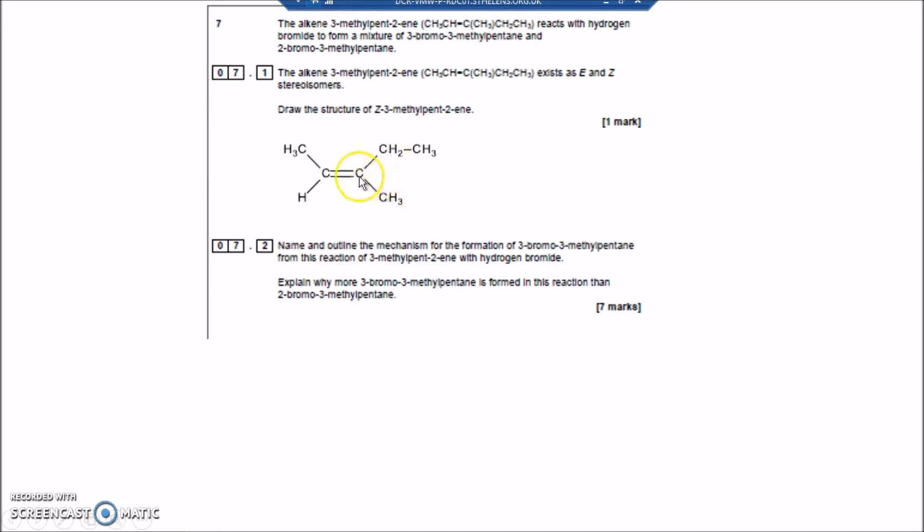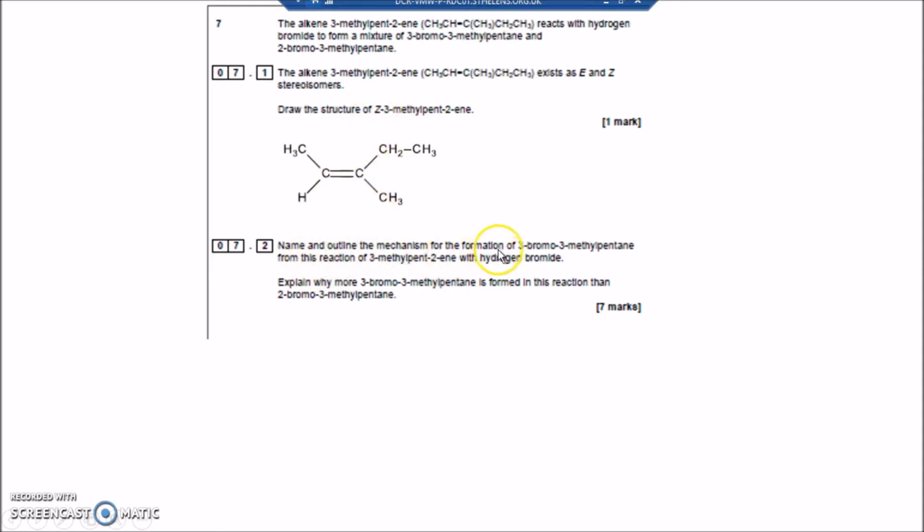So we carry on further down the chain. Joined to this carbon, we've got hydrogens with an atomic number of 1. Further down the chain here, we've got this carbon joined to hydrogens, but also joined to a carbon with an atomic number of 6. So this group takes priority. So this group and this group are the 2 that take priority. They're on the same side, both on the top of the double bond, so it is indeed Z.